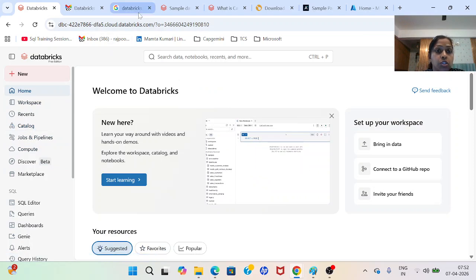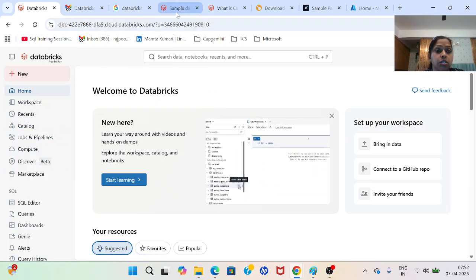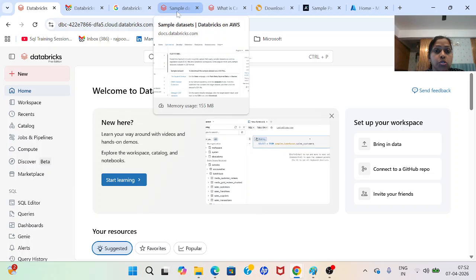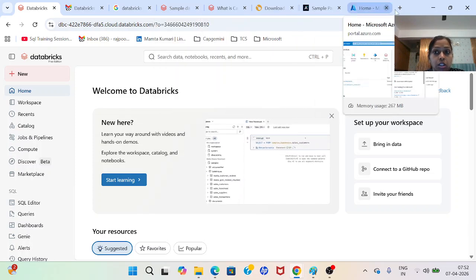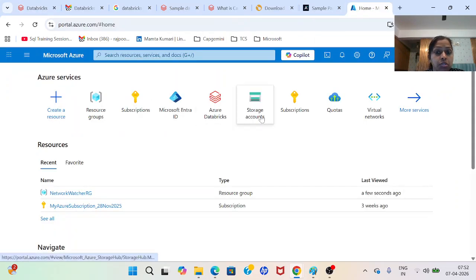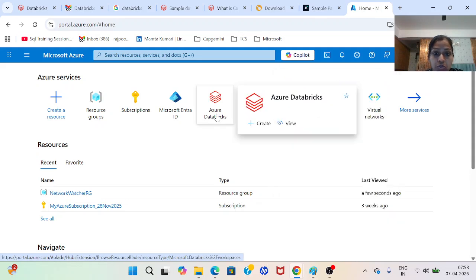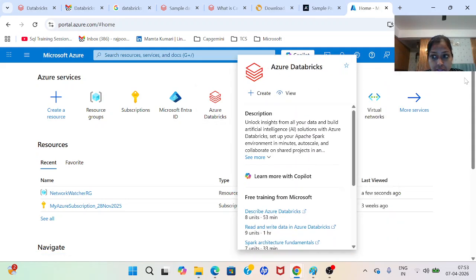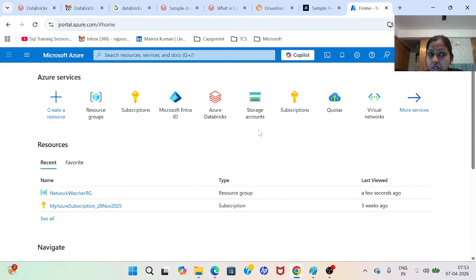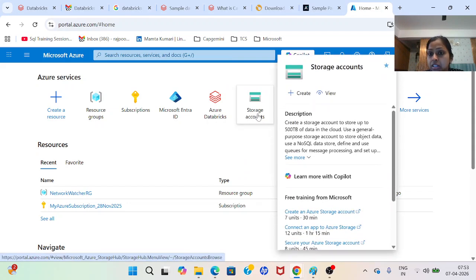In that case, you will pick the files from the storage location. So we have storage accounts and we have Azure Databricks. Your CSV files, which I have just loaded in the Databricks Free Edition, you can upload by creating a container in a storage account, and you can upload your CSV file and Parquet file there.